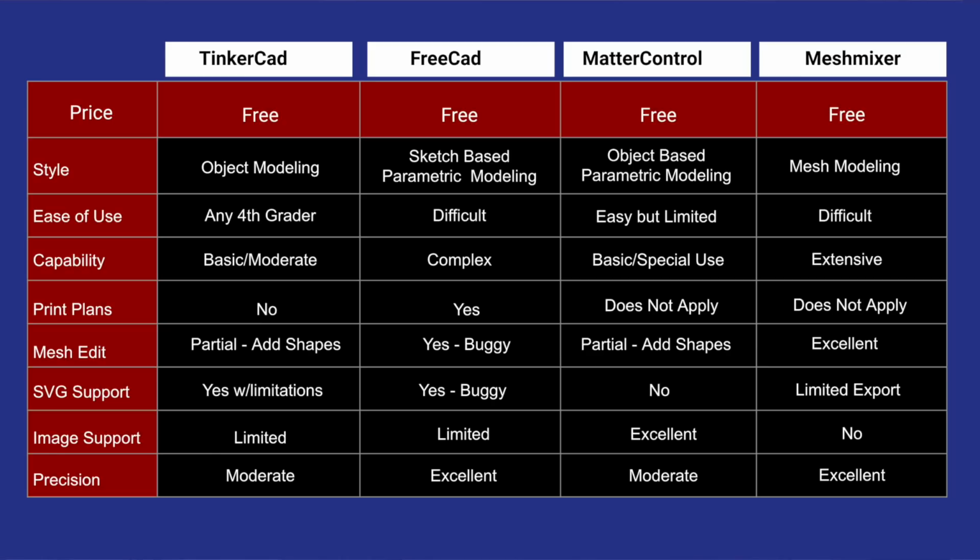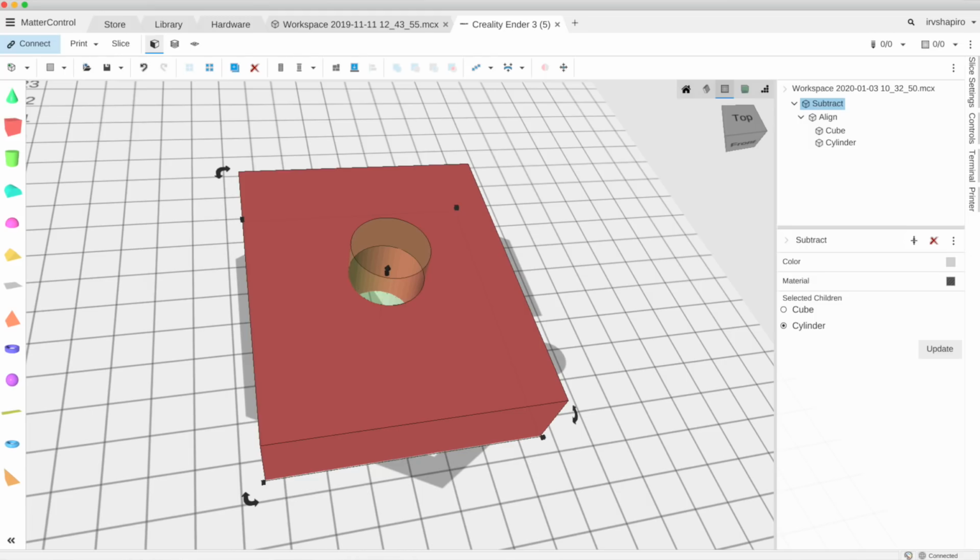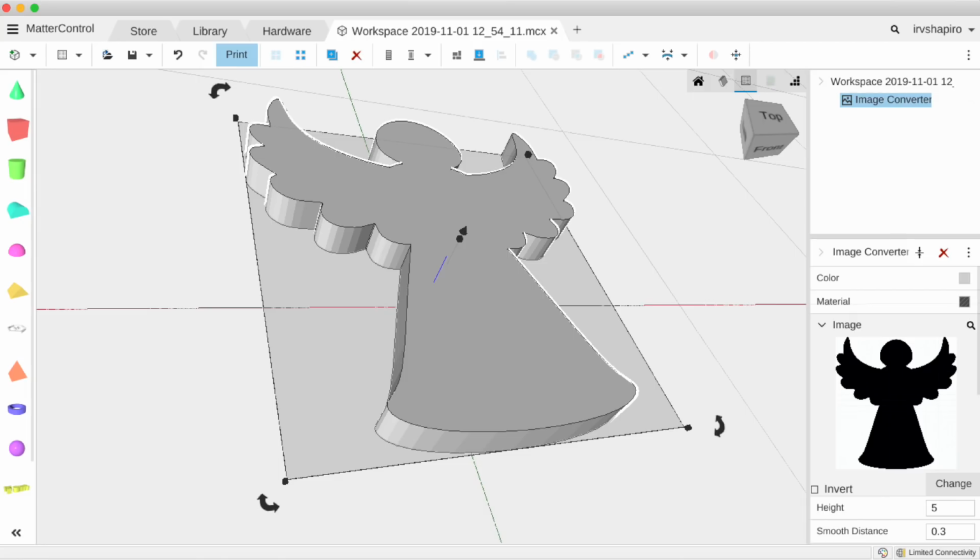MatterControl is sort of a hybrid tool. You start with three-dimensional objects, but it keeps a history of how you manipulate each object. So in that sense, it's parametric. But we're going to show you MatterControl today because of its ability to take JPEG images and turn them into 3D objects. Really magical. I'm going to show you that today.